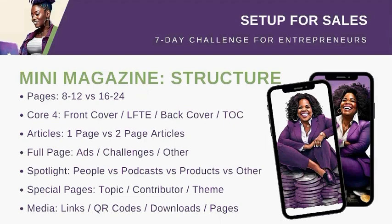And people tend to sometimes think that when you go small, the value is minimal, right? And it's all about perspective. Number one, a lot of times we like things that are smaller because they're easier to consume. Think about how sometimes we don't sign up to things because we go, oh my God, this is huge. I'm never going to get through this. Forget it, right? Being able to have things that are easy to create and easy to consume, that's the monthly mini magic, right? So it's not going to be overly taxing for you, and it's going to be a good, easy read for your audience too, right? So that's one thing to consider.